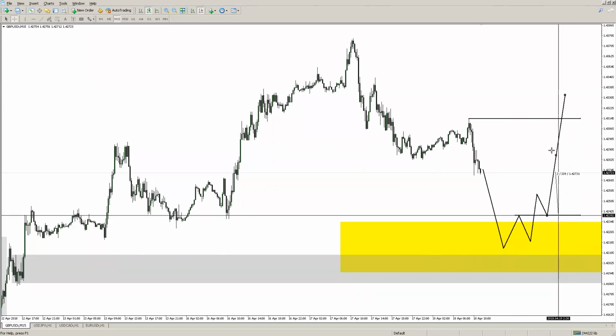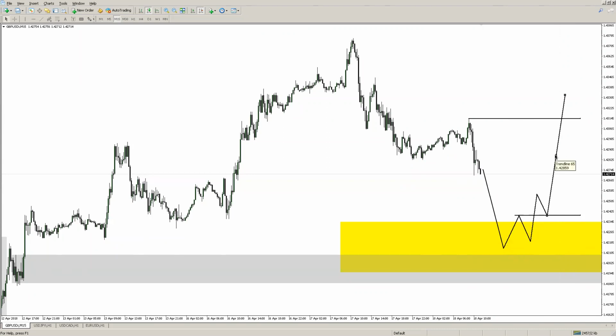So from our objective, that'd be 75 pips. And we would be able to risk below the first low formed. So instead of risking 50 pips like we would if we were trading off of a 4-hour, if we get this to form, we would only have a 24 pip stop loss, 75 pip target. So 3-to-1 reward to risk. Does that make sense, guys? Type yes in the chat box if it makes sense.